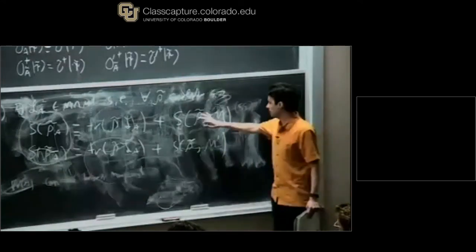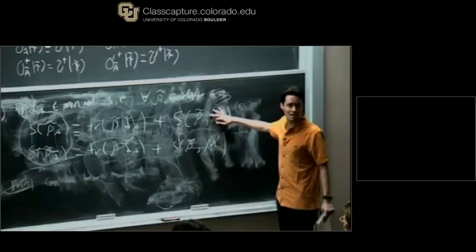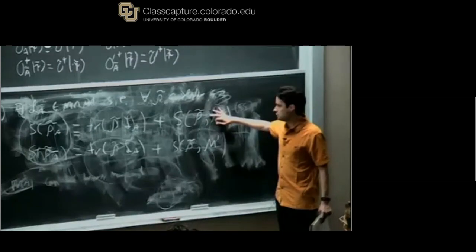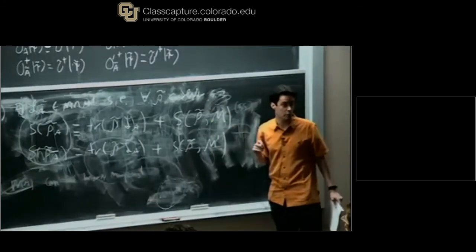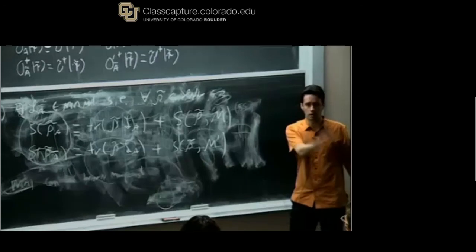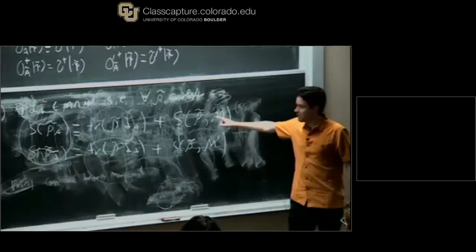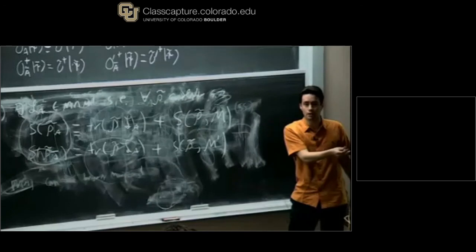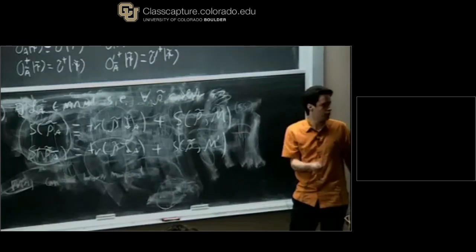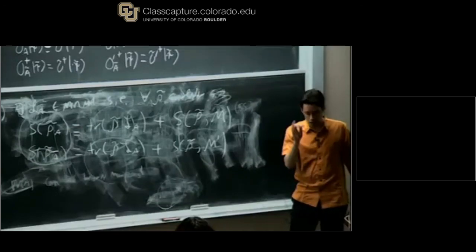Let me just say, I'm not going to define these carefully, but this is the entropy of the state rho tilde on the von Neumann algebra M. Okay? This is an algebraic generalization of von Neumann entropy. So von Neumann entropy, as you probably learned about it, has to do with the tensor product Hilbert space, where you take a state and then you compute its von Neumann entropy on one factor by doing the partial trace. That is a special case of this, where the algebra in consideration is just all the operators acting on that factor. Okay? But there are more general von Neumann algebras than just the set of all the operators acting on some tensor factor. Those are called factor algebras.